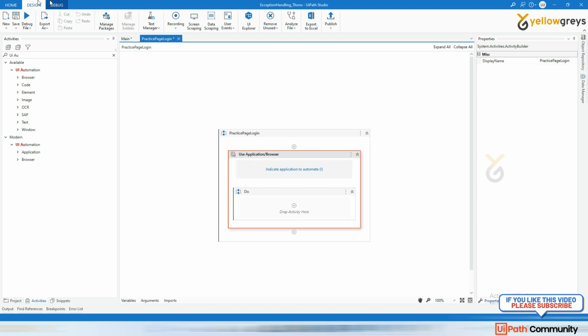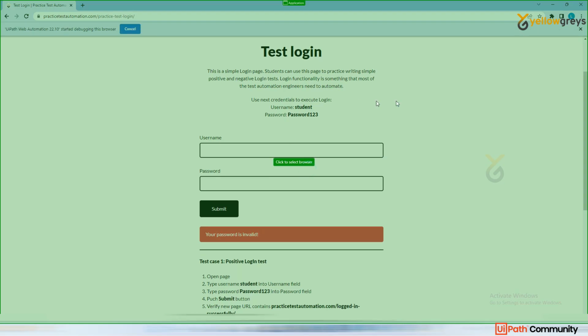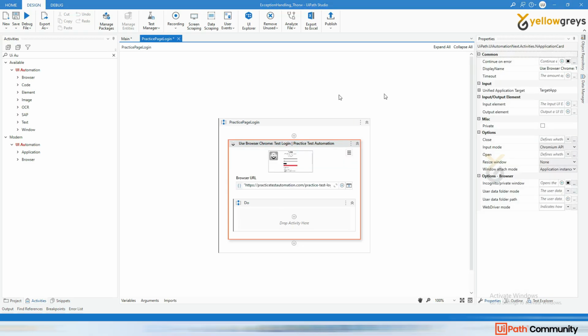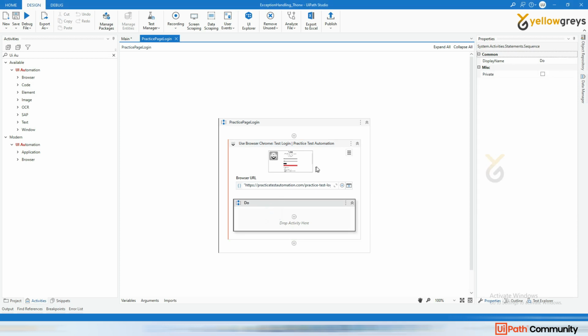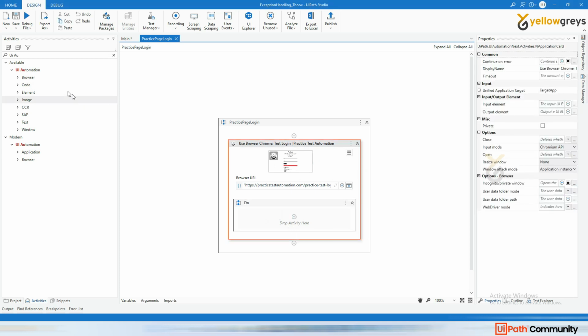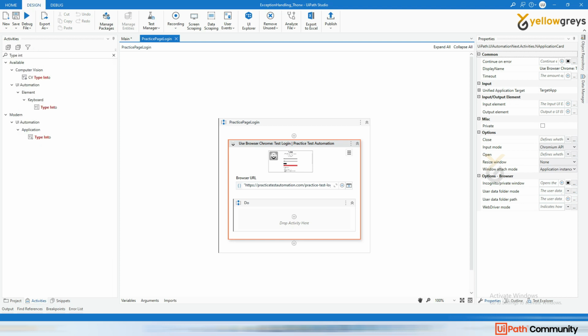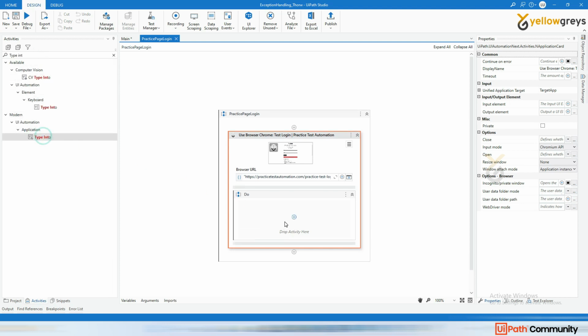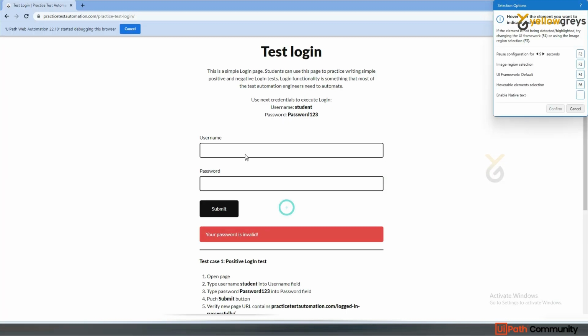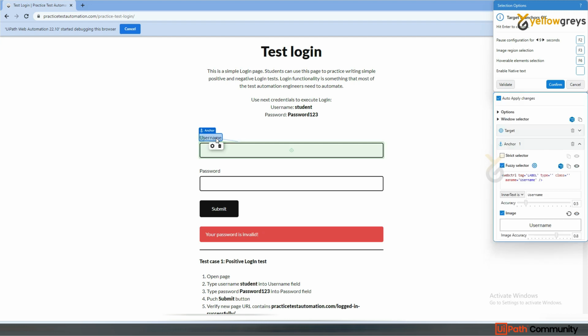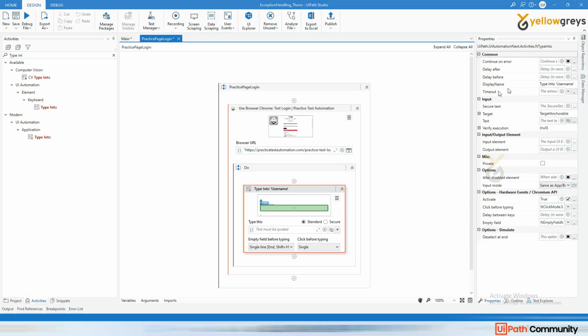Drag and drop the browser here and click on indicate. Then you need to enter the username and password, right? Use type into, indicate on the username, click on anchor, and click on confirm. In the username, type student.